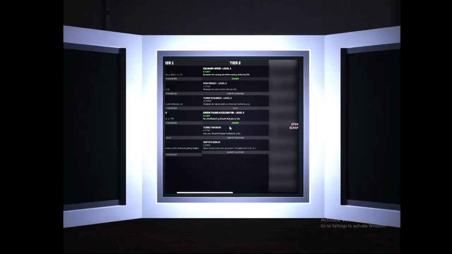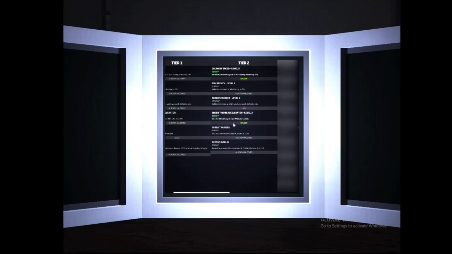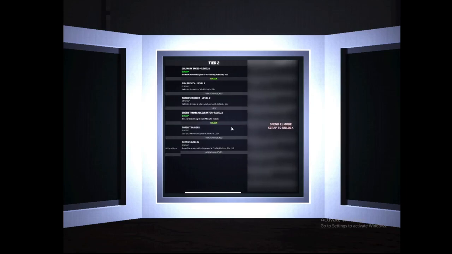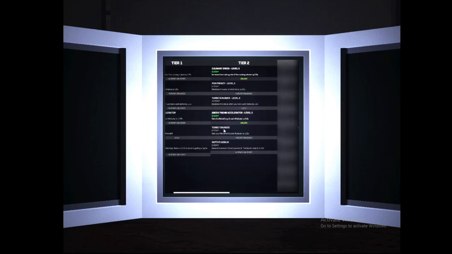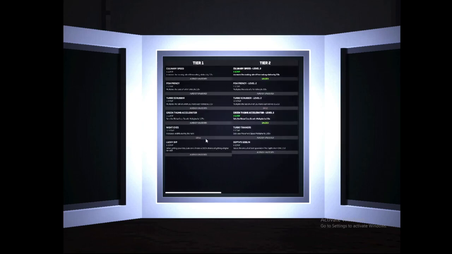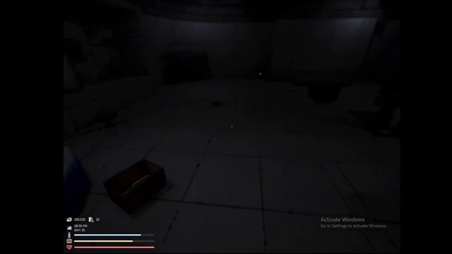Culinary speed. What? That's probably 10. Turbo Scrubber is 12. Fish Frenzy is, I already have. Night Eyes is also 12. So we'll wait for Turbo Scrubber. I just need 2 more scrap then.